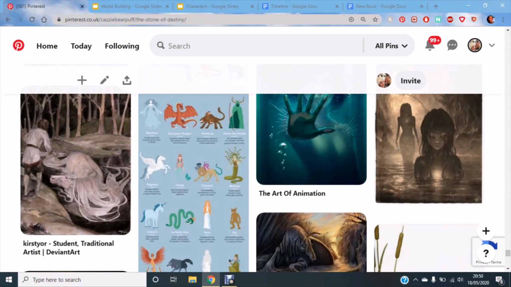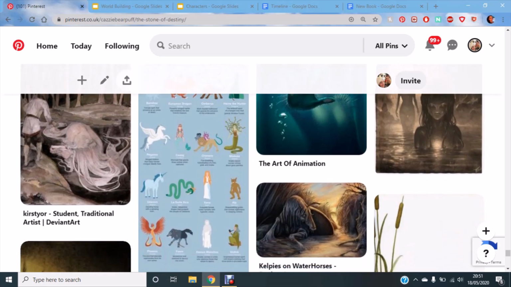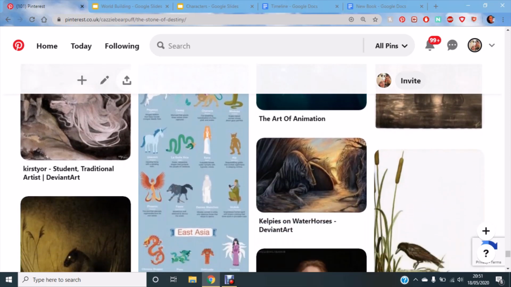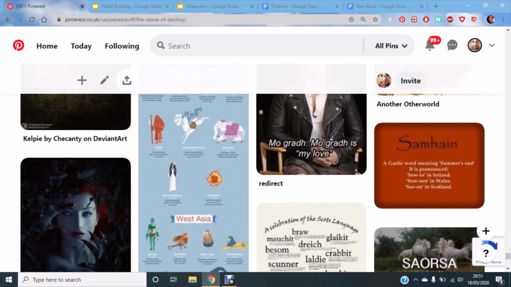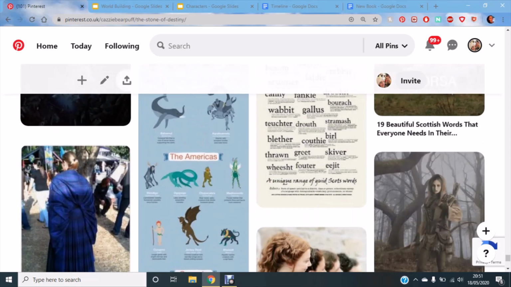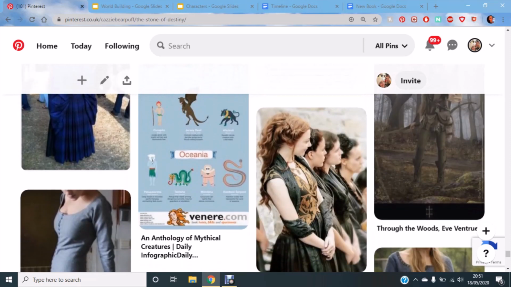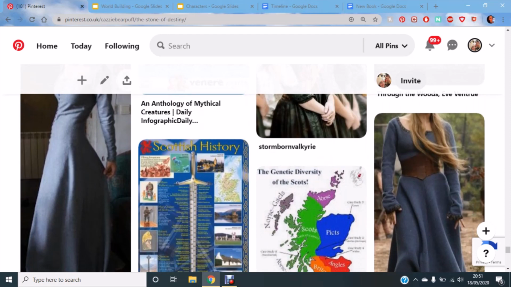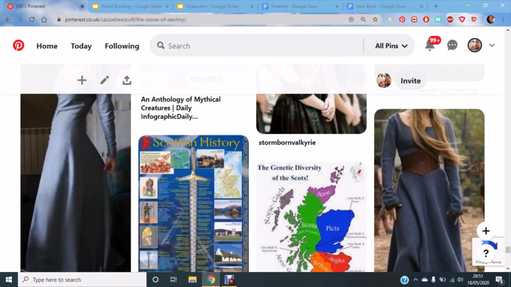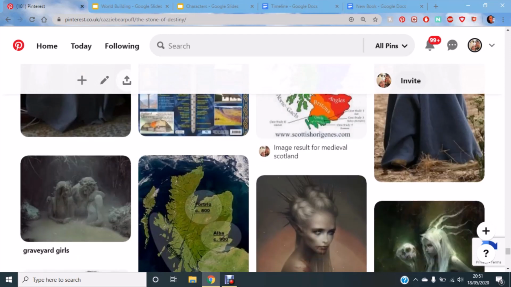This is actually my Stone of Destiny board, my first book that I wrote, which came out last October, and I've scrolled down towards the bottom so that I'm not giving away any spoilers for the second book that's coming out. If I'm scrolling through them, you might see some things which made it into the book, some things which didn't, but basically it's just a way for me to think about scenes and dress and things like that.